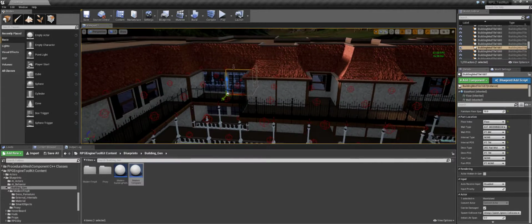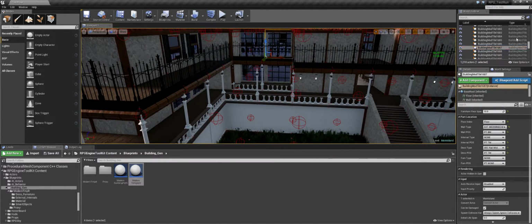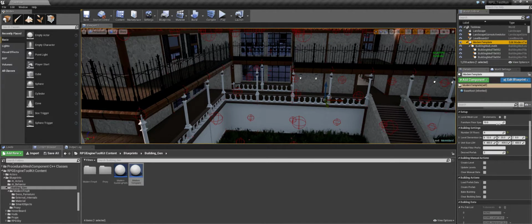And if I like my modifications, I can now go through and let's select the main building that these are actually attached to. And if I can find it.